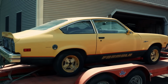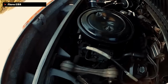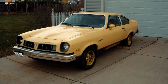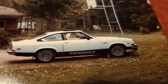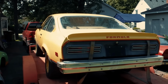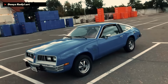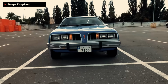The next sporty model was the Formula, which came later, around 1977. These cars featured the Iron Duke 4 and an available RTS suspension package with front and rear sway bars. Outside of that, they had some new exterior decals, a spoiler, and a blacked out rear tail panel, which was also all included on the Formula. I can't really find an accurate read on how many Formulas were built, but it seems to be in the range between 400 and 1,000 cars before the Astra itself was killed off in 1977, when it was replaced by the Pontiac Sunbird, which still largely shared the same underpinnings. It just offered new, more modern looks.